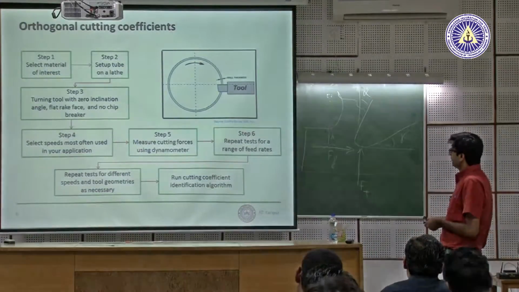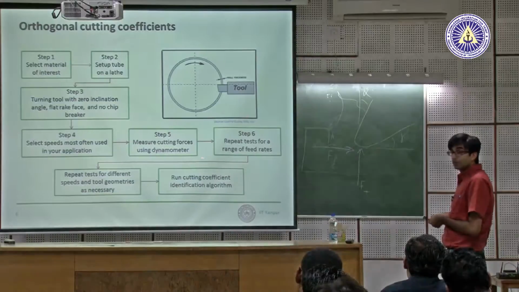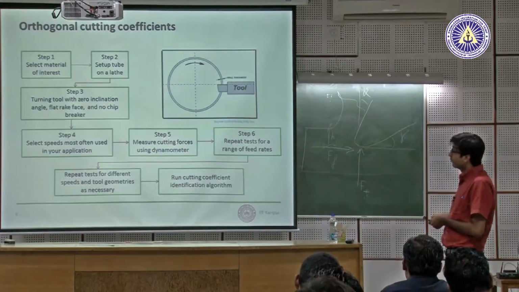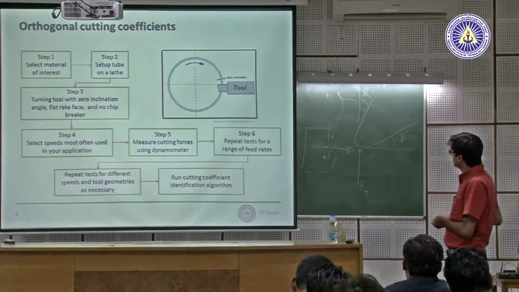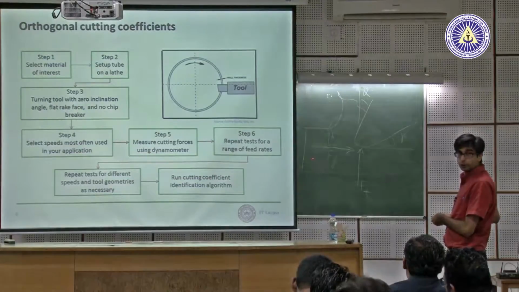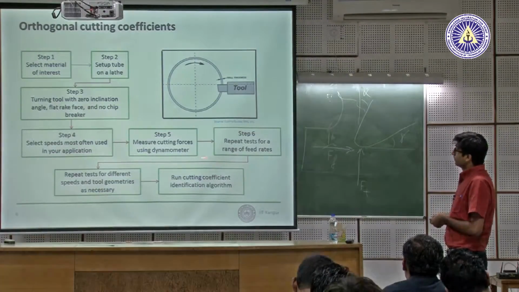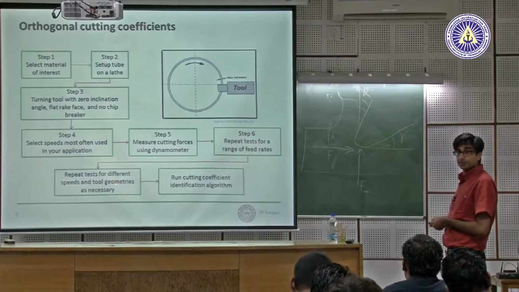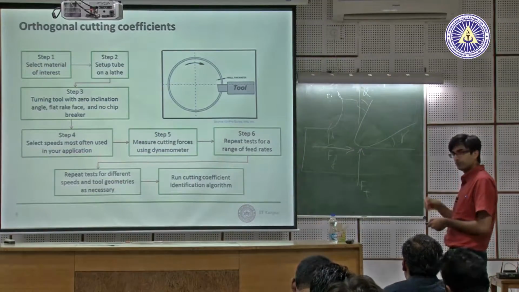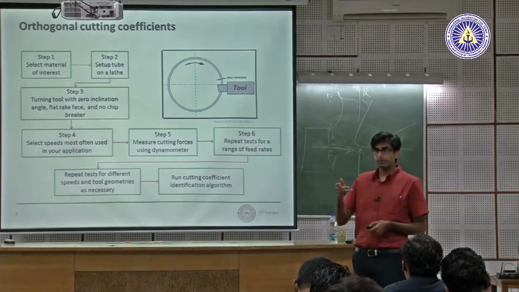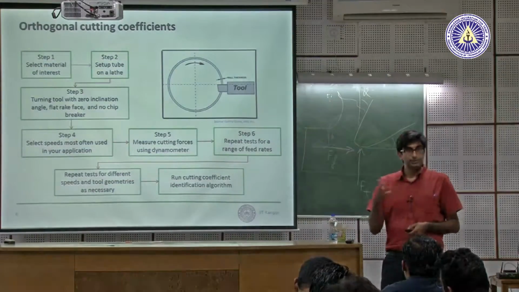So once we measure cutting forces, we'll repeat everything for different feeds, because that's typically what we do. Feeds as in different chip thickness, so you change the value of h. Sometimes you even change speed. You do this in one fixture. In fact, I think we passed around sheets of paper. Did everybody get a copy?